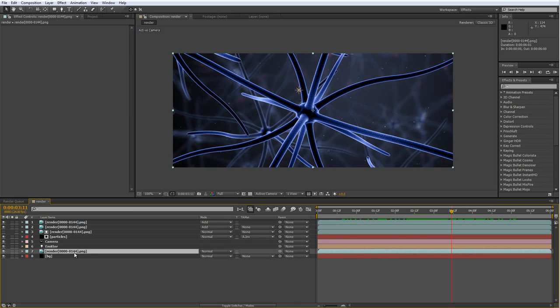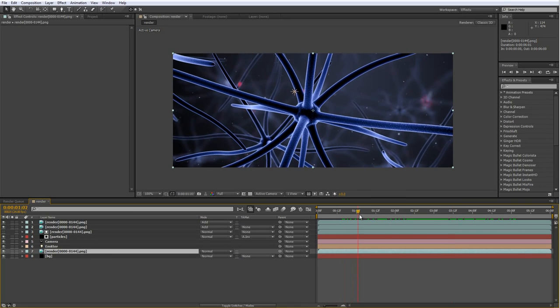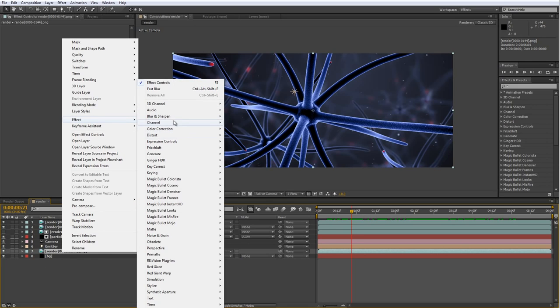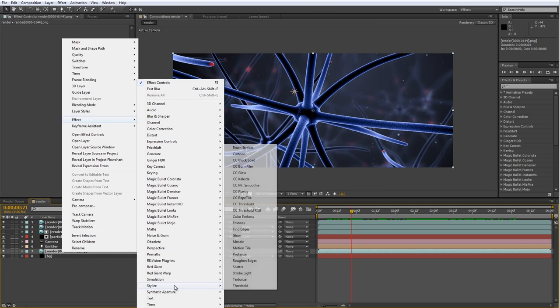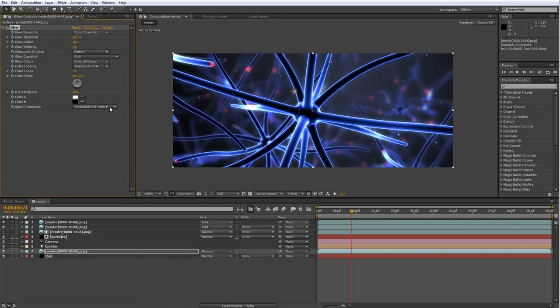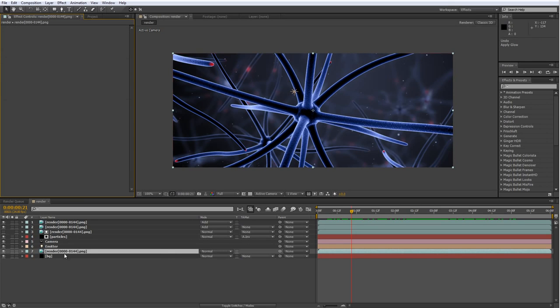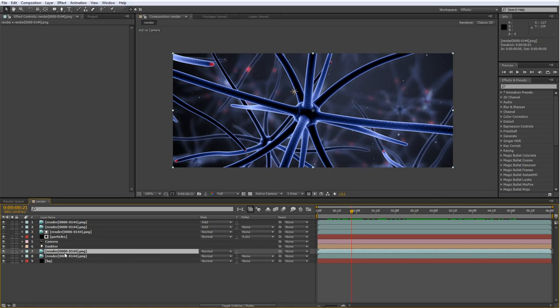I think I could probably also just add some glow to the original thing. So if I go to the layer, let's go to stylize and glow, and I want to set the threshold. Actually, let's set this quite low. I'm gonna duplicate then this layer too.